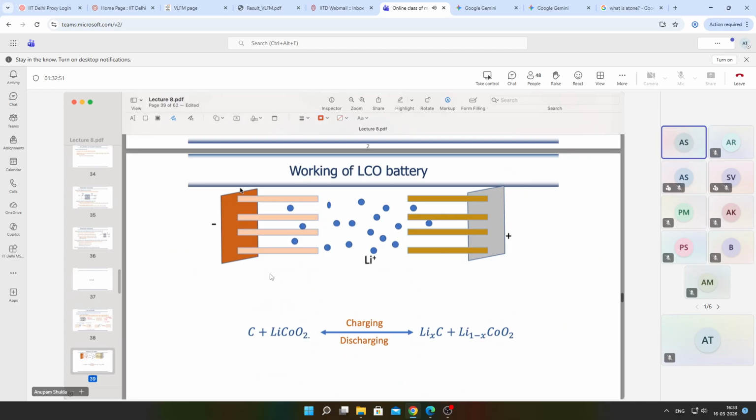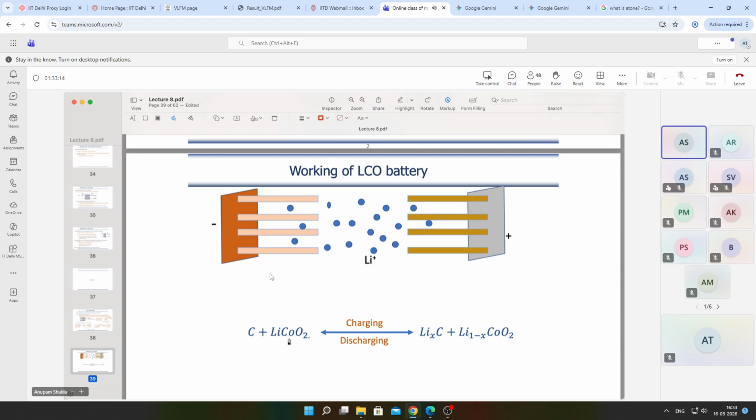Okay. How does a lithium ion cell work fully? So this is a schematic representation. Let's say this is the graphite electrode, which is the negative electrode, and this is the positive electrode, which we are saying is lithium cobalt oxide, because that was the first positive electrode used in the first lithium ion battery. So the reaction could be C plus LiCoO2. It's a completely discharged battery.